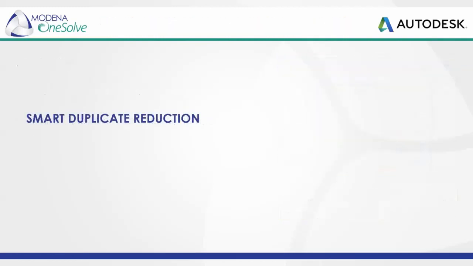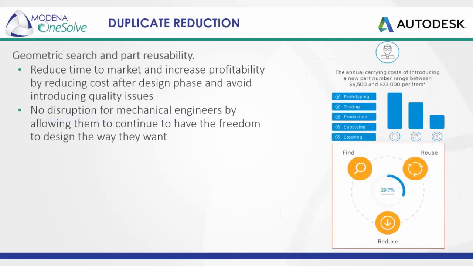Okay, on to the next category, which was improvements around smart duplicate reduction. To start off with, talking about duplicate reduction, we'll get into something called the geometric search within Volt. I just want to go back to a new part. When it comes to new parts, a new part is not just about the design time. It's about the time and cost of documenting, validating, producing, and managing that same physical part again and again.